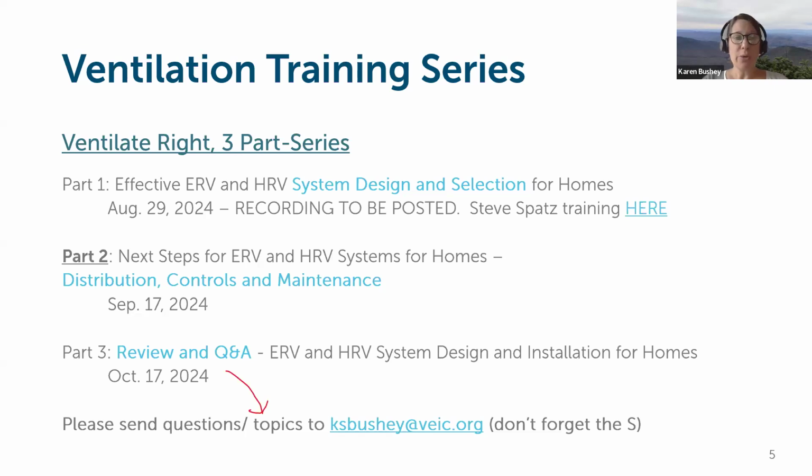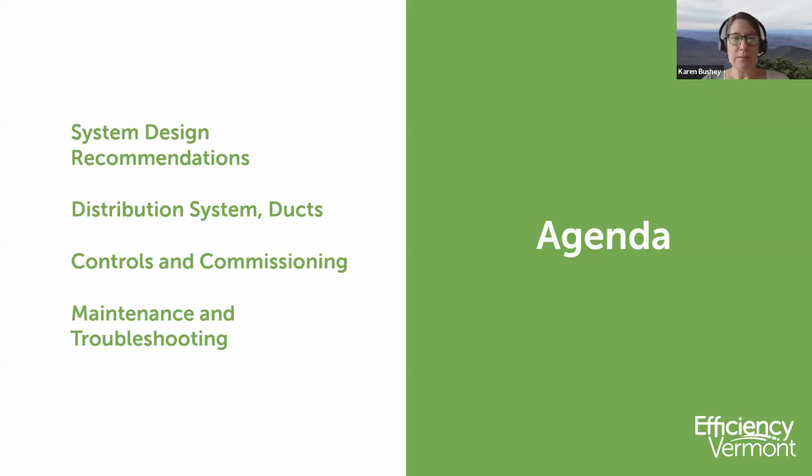And for part 3 on October 17th, we'd like that to be really a question and answer session where we do a little bit of review, but really dive into those questions that you guys have that maybe we didn't cover or you want to cover in more depth. So I'd ask that you send any questions or topics that you want to cover in that to my email, ksbushy@veic.org. And then we'll be happy to put together a session. I'm thinking that one on October 17th will be at noon instead of 8:30. So just keep that in mind. That's not verified yet. It'll either be 8:30 or noon.